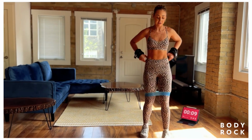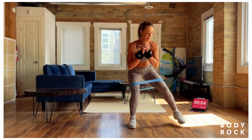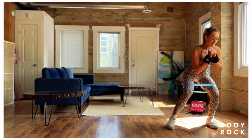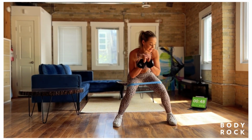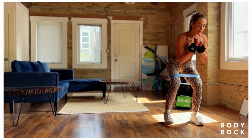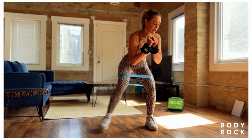So you're going to start low in a squat position, and you're just going to step out to the side, two steps, and then two steps back. And you have to stay low the whole time. You do not get up, so keep taking two steps with your feet facing forward and back.